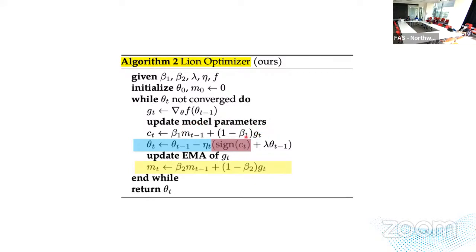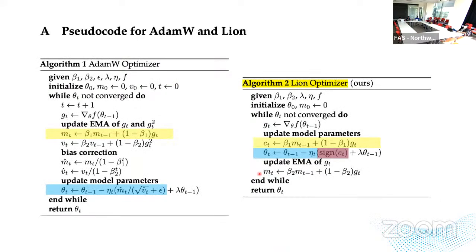In the Adam optimizer, this structure looks a bit different if I compare them side by side. In Adam, in terms of the first moment, we have a linear combination, an exponential moving average of the first order gradients. So when we have this m_t value, after this bias correction, which we can disregard, we directly use it here.